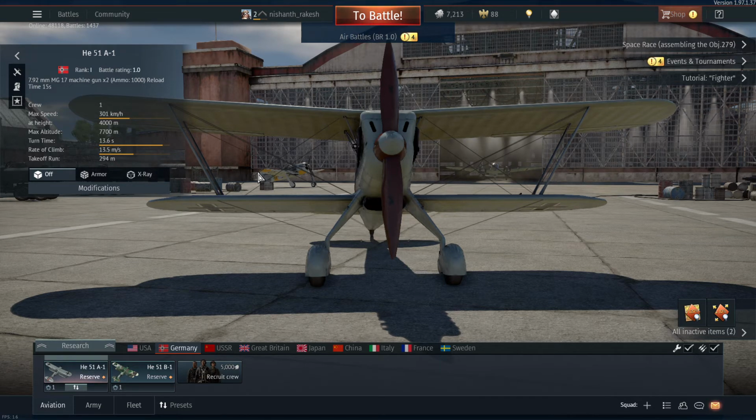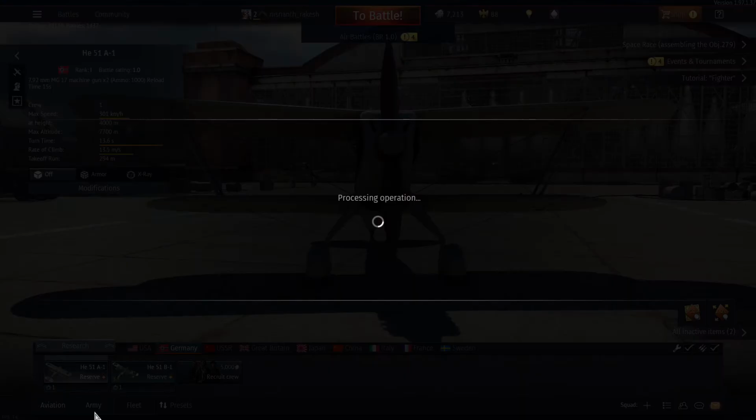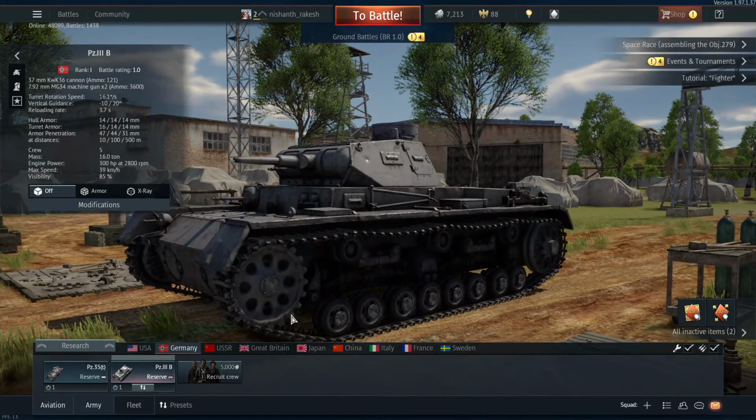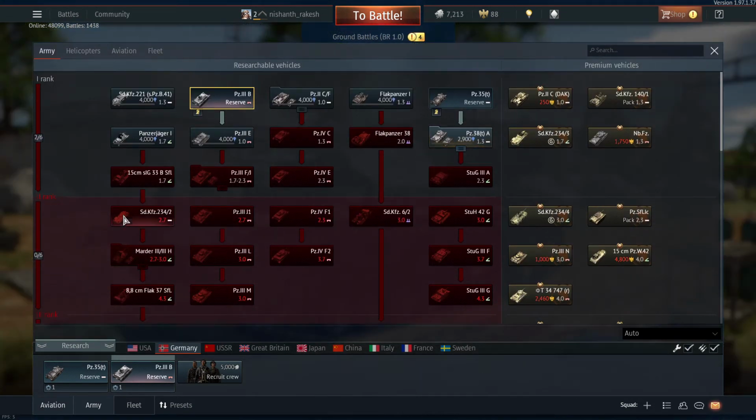Now let's go to my fourth tip. My fourth tip is to play ground forces, which is this. As we can see, the army here. So this involves tanks here, as we can see, the Panzer III. So if I go to research here, we can see for Germany, there are many tanks here. We've got researchable vehicles and premium vehicles.